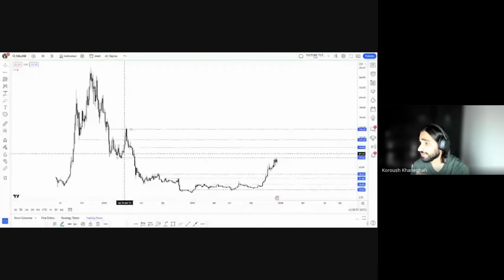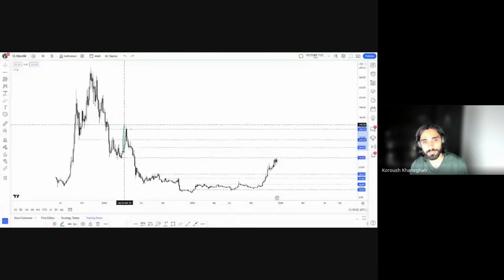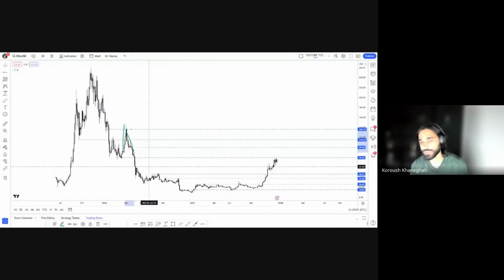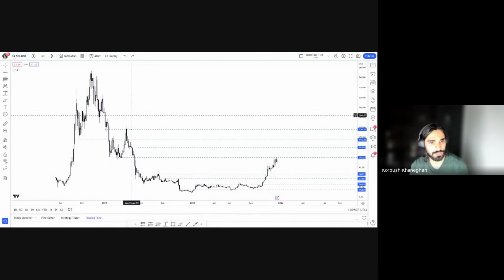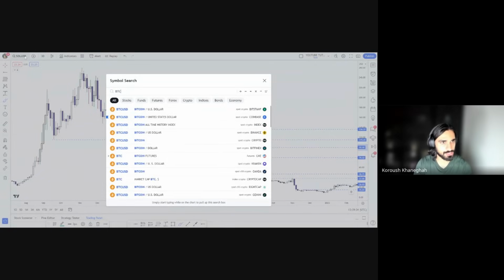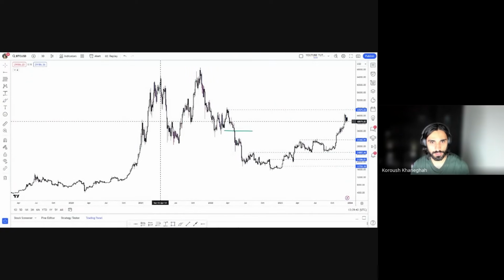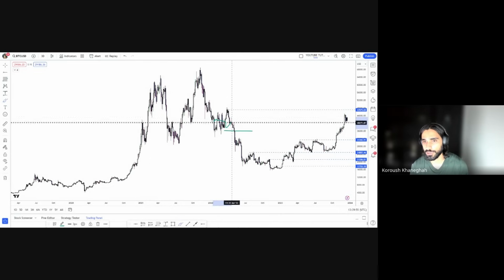Yeah, that's because for a level to break for me, there needs to be indifference at that level. A clean breakthrough and a clean break back down is not indifference. Indifference looks like action like this. We see something like this happening at a level where it's just chopping around, and the best example was on BTC USD, where I can show you guys. It's one we were looking at earlier, and I believe it was the 40K level here. This is what indifference looks like to me. We're just chopping through it and no one cares.